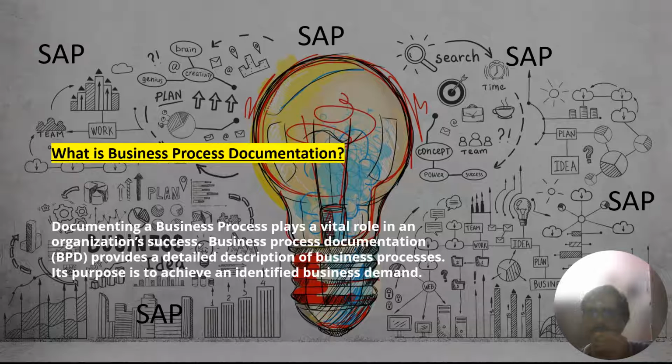So why do we document any process in our organization? Process documentation is an important part of making sure certain tasks are done consistently and efficiently. The major advantages of process documentation include improving the process, reducing the confusion in the process, preservation of data, and being able to analyze whatever we want in the future.